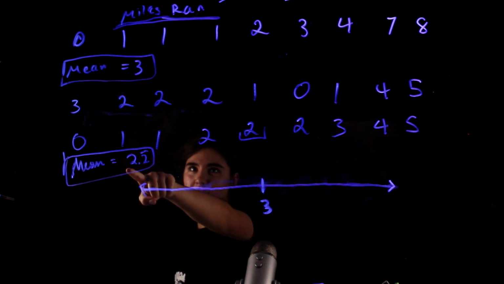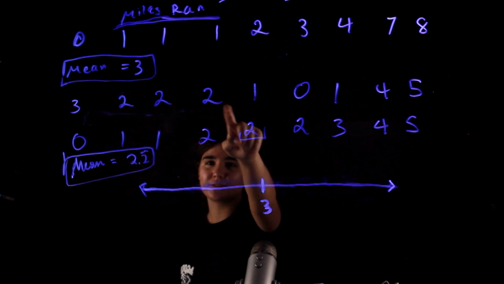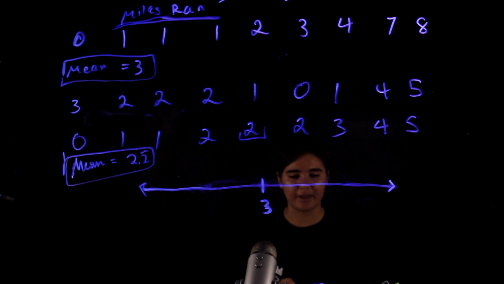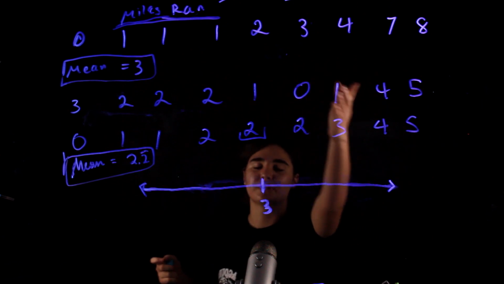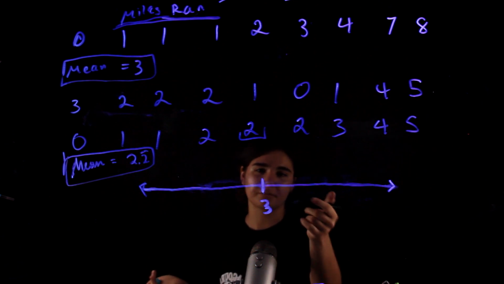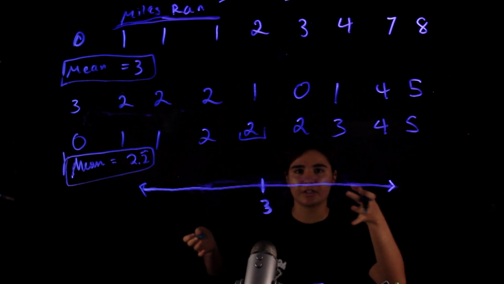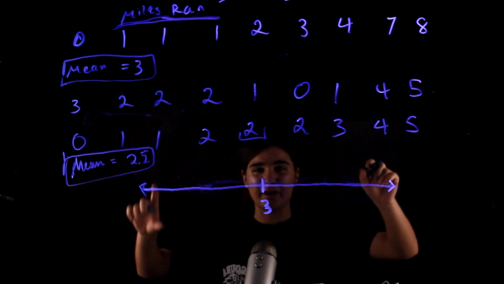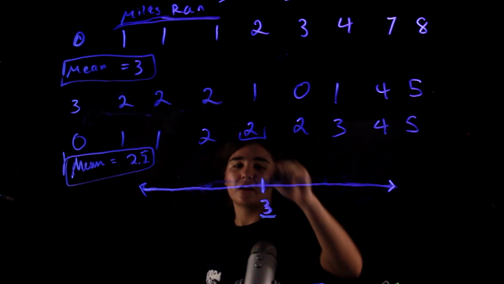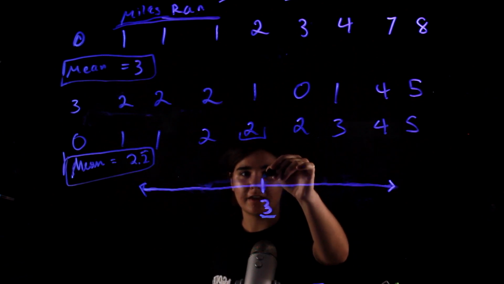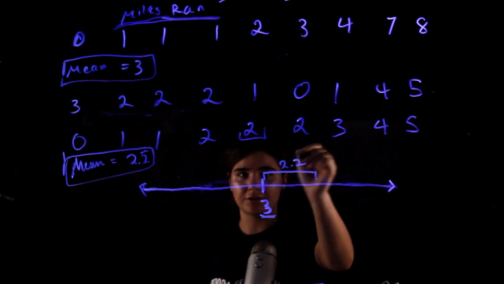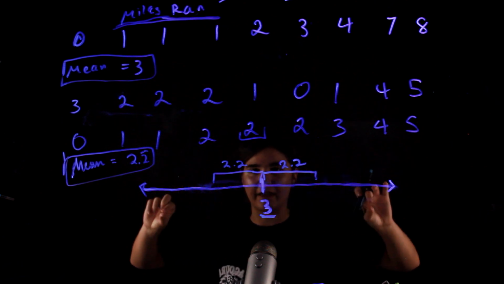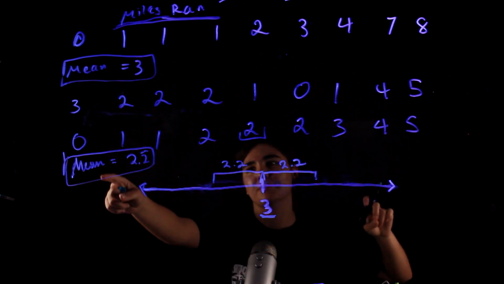This is the mean of the distances away from the original data set, right? It's the average distance away from the mean of the original first data set. So I just drew a number line here to make it a little easier visually. If this is the mean, and it's the distance away from the average, which is 3, of the first data set, then this is going to be 2.2 here. This is going to be 2.2 here, because again, it's the average distance away from the original, which we got, right?